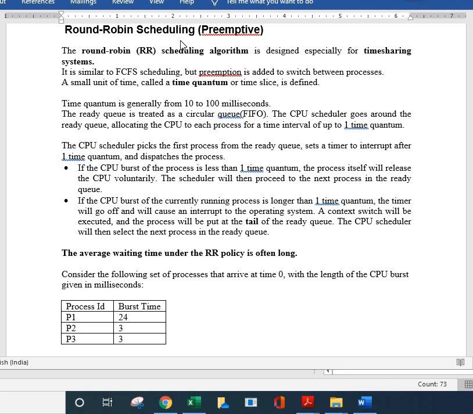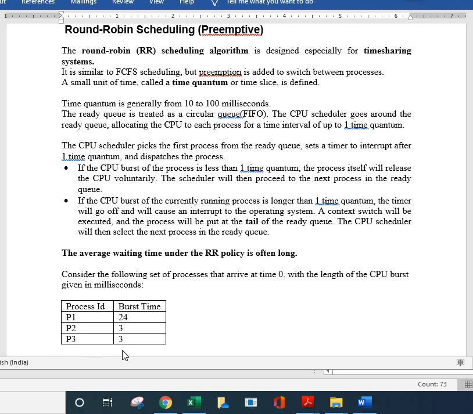Person 1 requires it for 5 minutes, but he has used it for only 2 minutes. So person 1 will enter into the circular queue and will be waiting, so that after all three people get the chance to make use of the system for 2 minutes, they will again get a chance to make use of the system for another 2 minutes. The 2 minutes that has been allocated is nothing but the time slice. Here, in case of round robin scheduling, we call it the time quantum. Okay, so that is how round robin scheduling works.